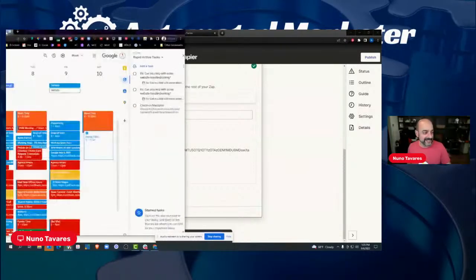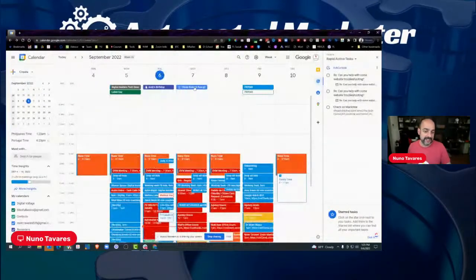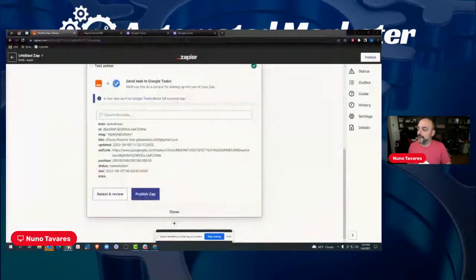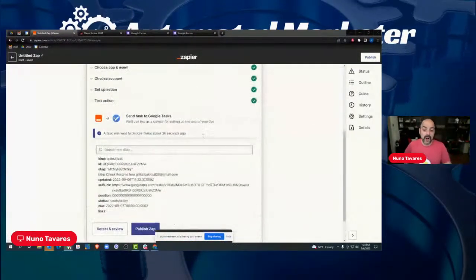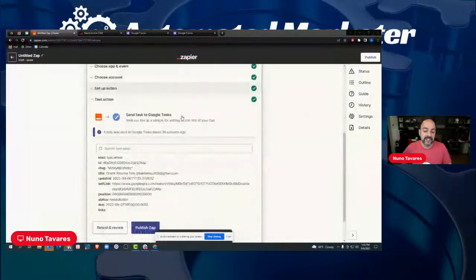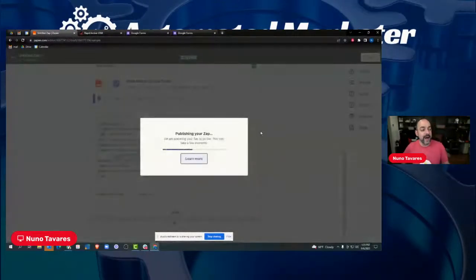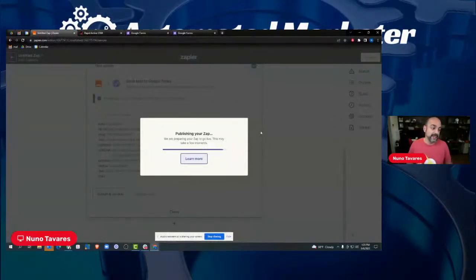I got a little sidetracked because I was trying to figure it out. As you can see, this is my crazy calendar, by the way. But as you can see, it's got the task right up here. So how cool is that? We literally went through a whole bunch of tasks just from getting a resume. And I can go ahead and publish and turn that on. Now, anytime somebody completes an actual form, this will happen.